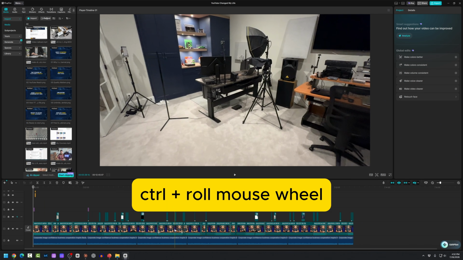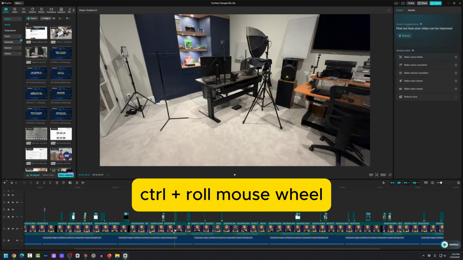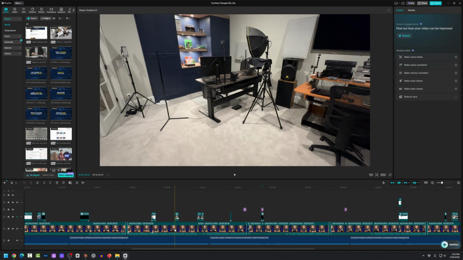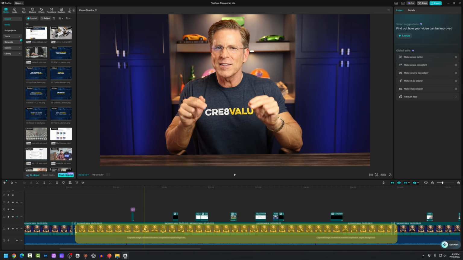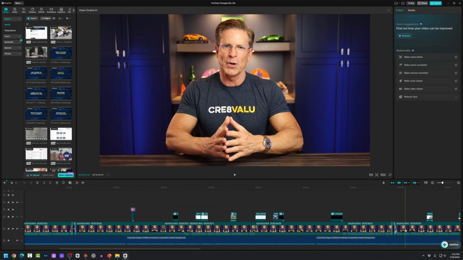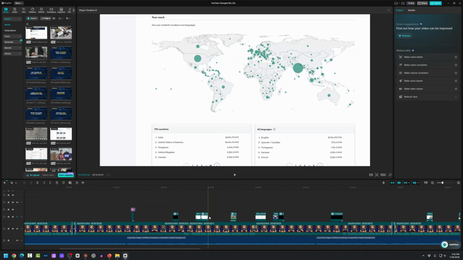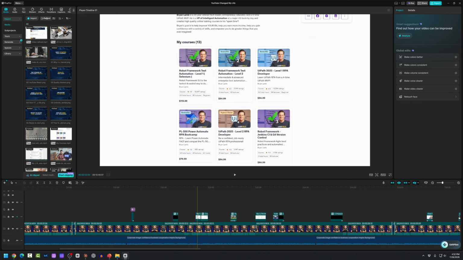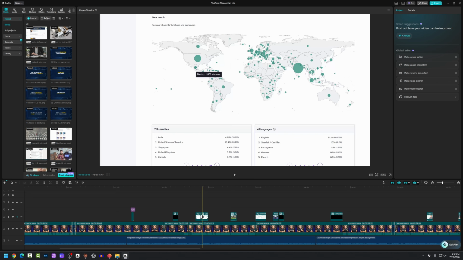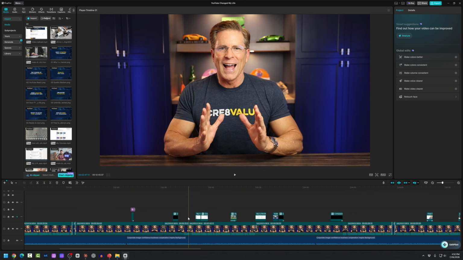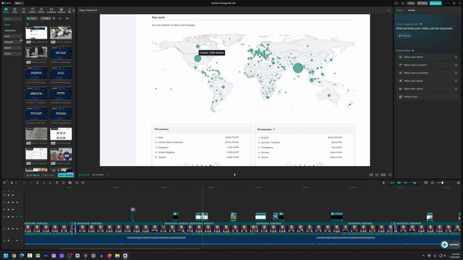And as I hold down my control key and scroll my mouse wheel forward, I'm going to zoom in a little bit so you can see more. This is the A-roll, which tells the whole story. Then these things you see up here on the track above are what's called B-roll. So notice my B-roll videos are playing over the top of the A-roll. So here I'm speaking, and then my B-roll clips will present a visual while you can still hear the audio of my A-roll down beneath.